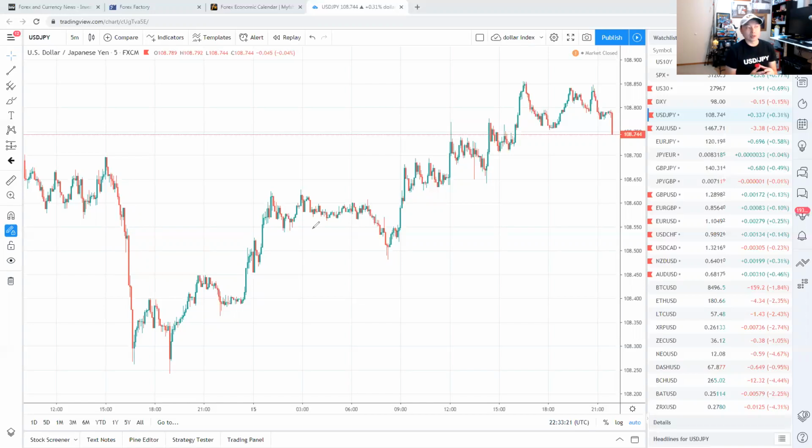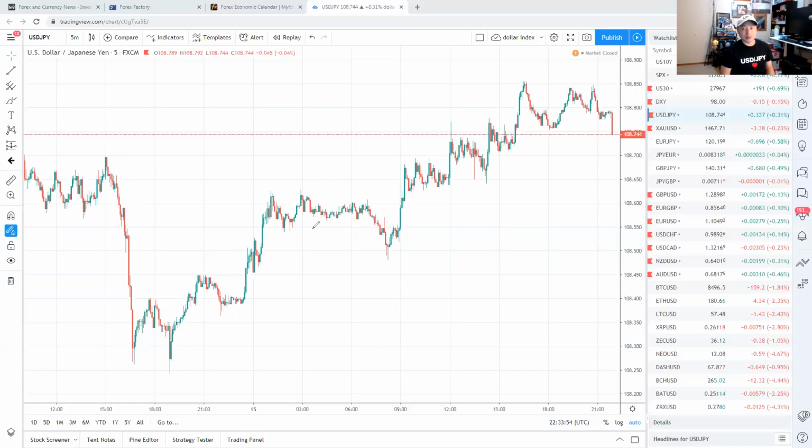Same thing when it gets rejected or bounces back up, and then it keeps pushing higher and higher. Then you've got to look at, okay, what's the new level of resistance if it's going to keep pushing up? If it breaks through that, then you're looking for a new high, a new price to continue at a higher price. So I know I'm talking a lot about resistance, but resistance is easier to work with than support.